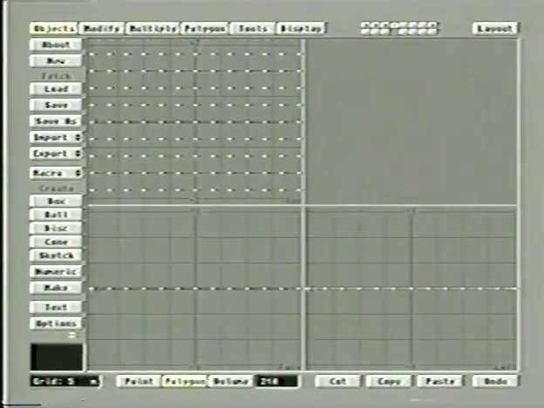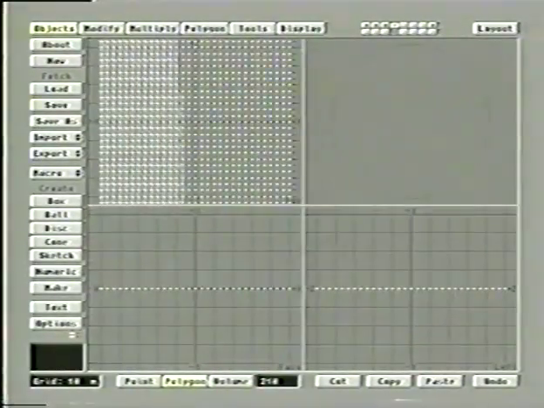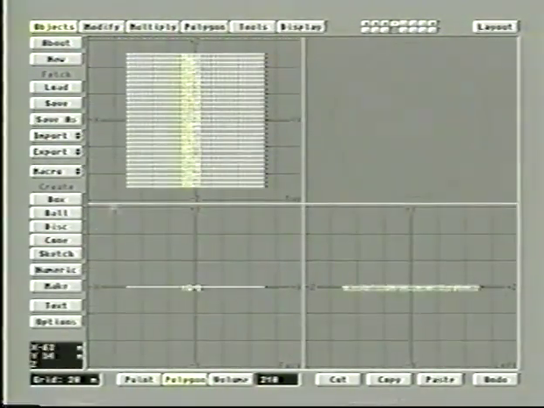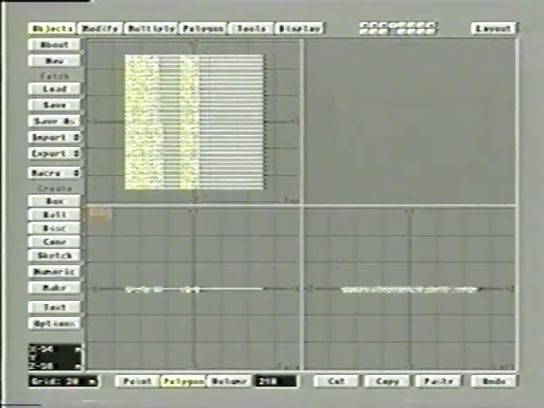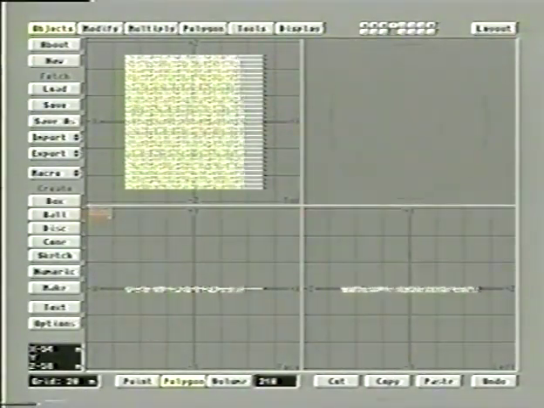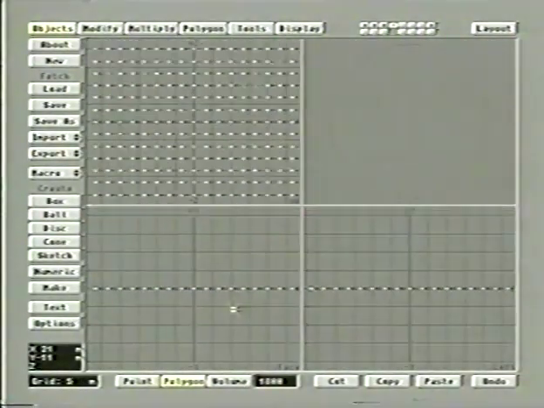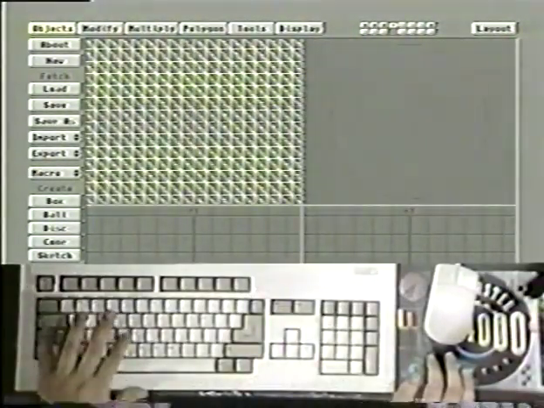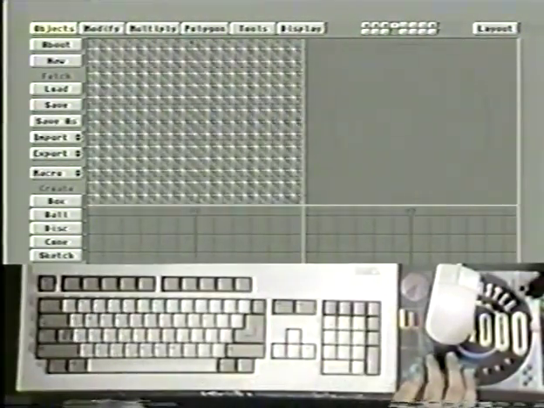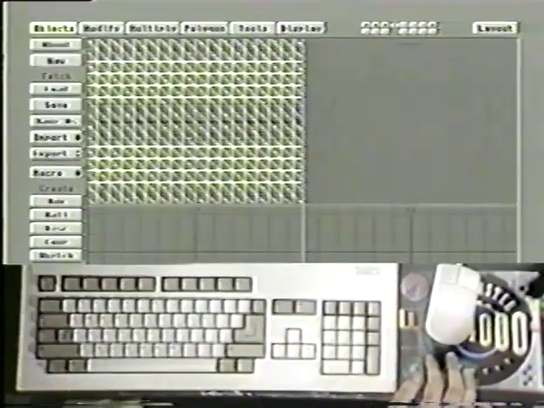Now, one thing we could do, and let me give you a little time-saving hint here, is, of course, we could pick all the polygons. I'm going to hold down Shift and just lasso all of them. So they're all chosen. Then I hit F. And now you notice they're all facing upwards.